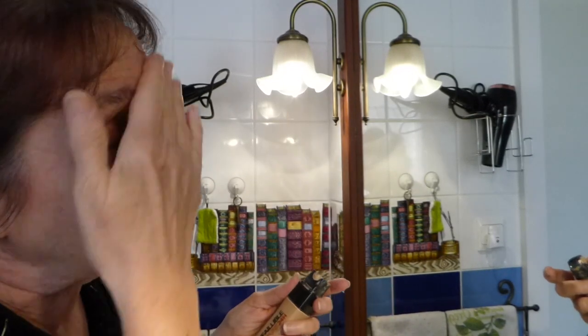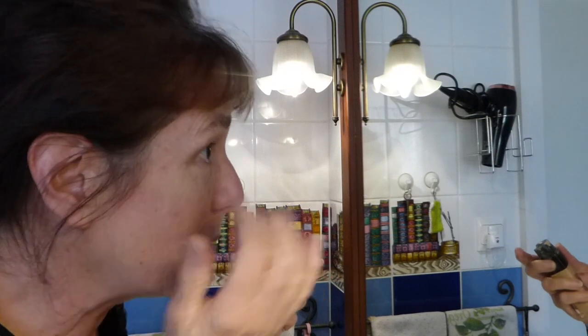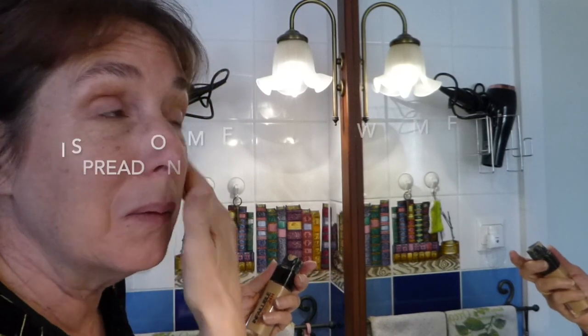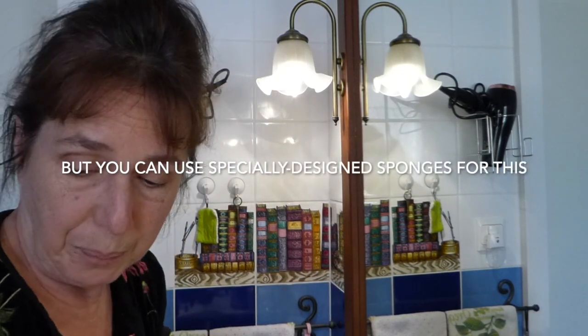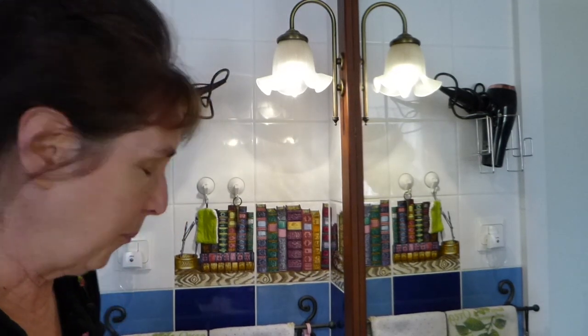And then a little bit here. It's very, very light. So I'm just going to spread it in now with my hand. I know this is against a lot of people's religion — they use all sorts of other things — but that's as far as I go with it. It's very, very light. I don't want it to look caked up. So I'm just going to wash my hands now because I don't want to keep spreading that foundation around.